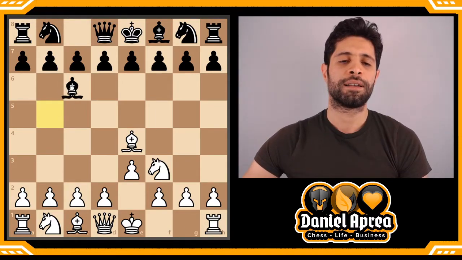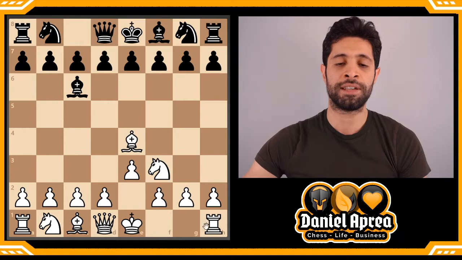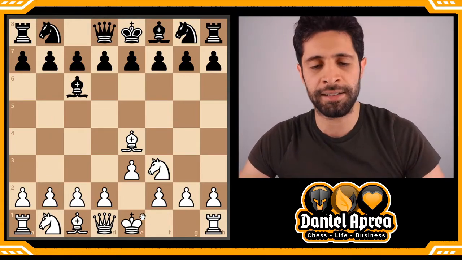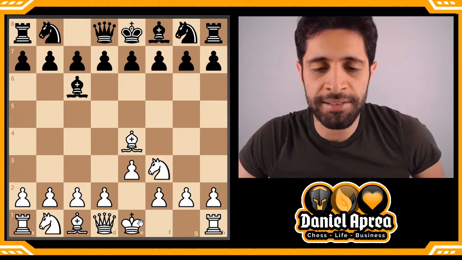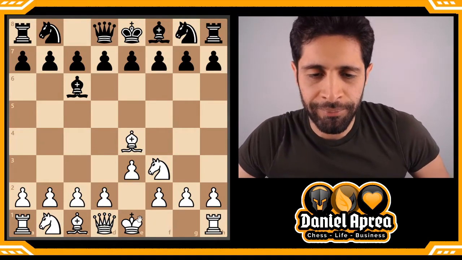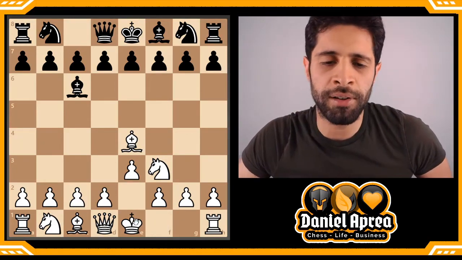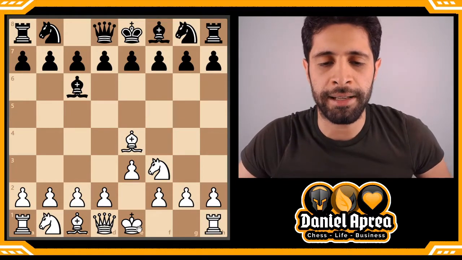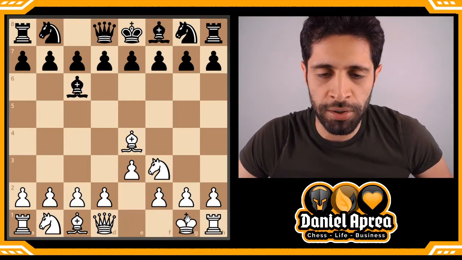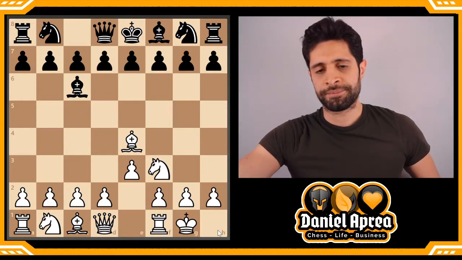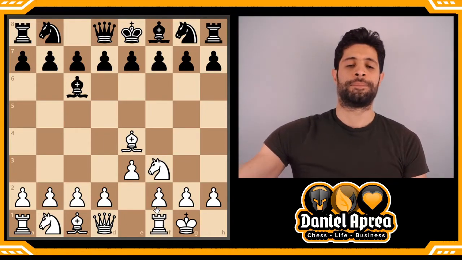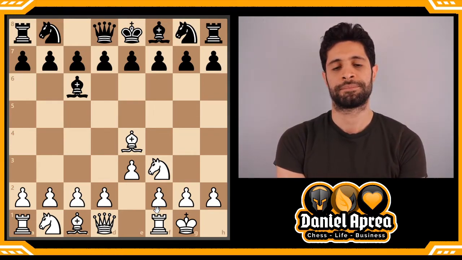But assuming these squares are all free, and that includes the square of the king, by the way, so also the king needs not to be attacked in that moment. So if the king is not attacked and the squares that the king needs to travel through are not attacked, then the king can just jump here in one move and the rook will be placed here, and that's only one move. And so on the other side it would be a long castle?